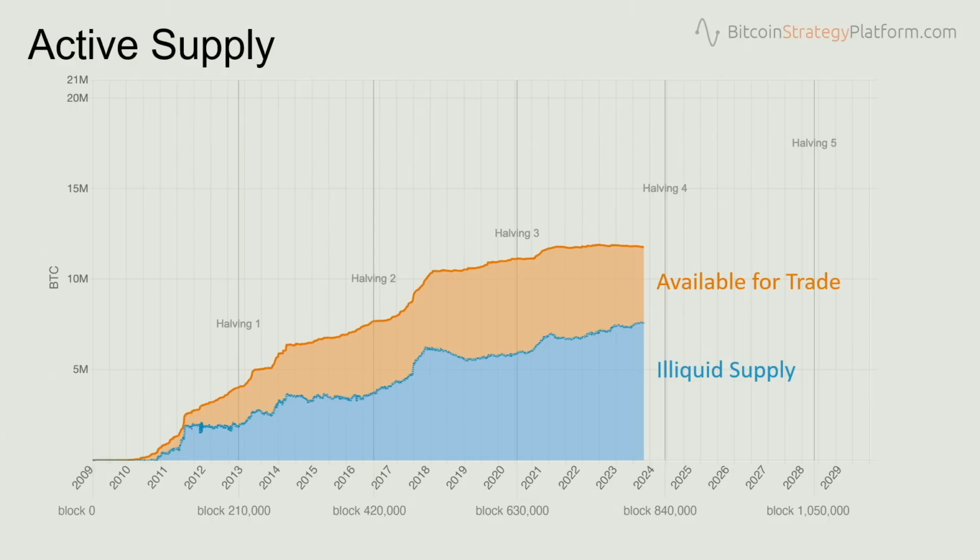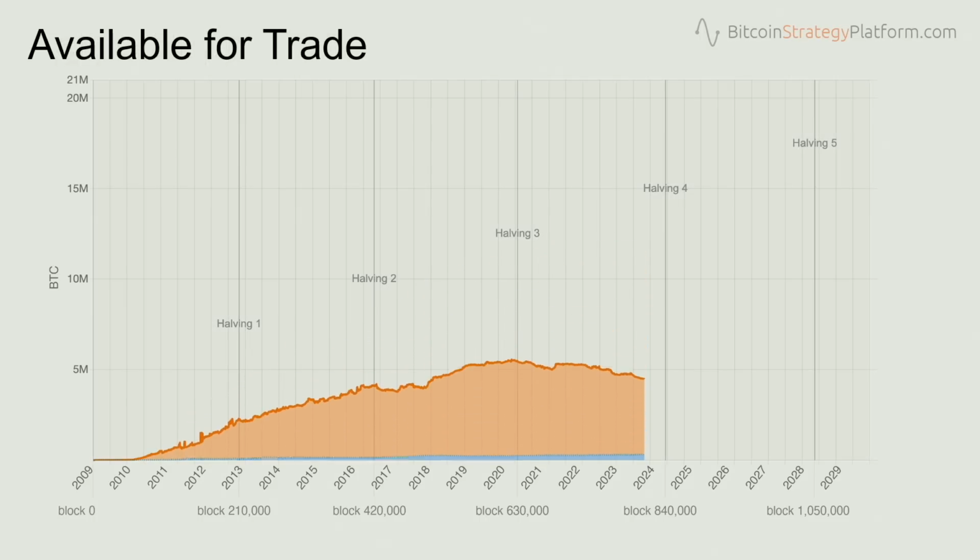And the new supply issuance, which we showed before as well, is diminishing with every halving. So let's now look at this available supply for trade that's left. And we can actually see that since the third halving, the available supply for trade that remains is shrinking. Now, this is logical because the growth rate of illiquid supply has been outpacing new supply issuance due to the fact that illiquid supply grows in a linear fashion, and the new supply issuance gets cut in half with every halving. And we're actually not far away from the next halving, which is at block 840,000.